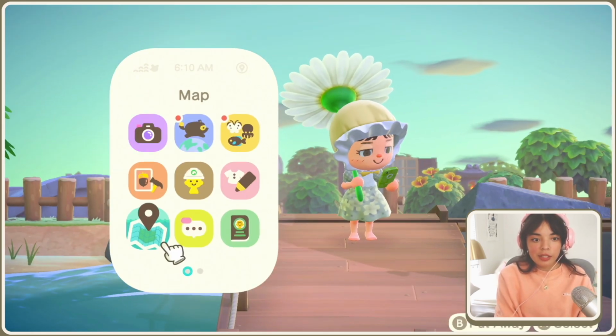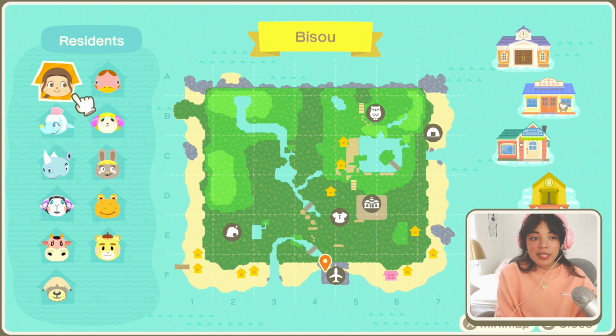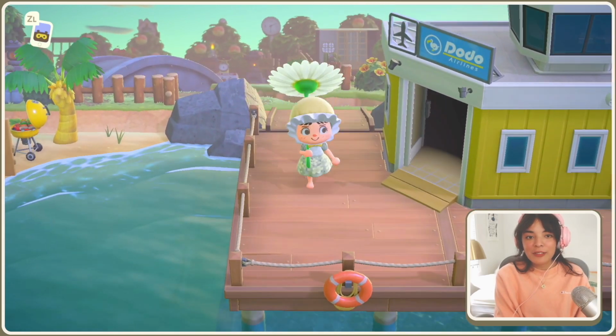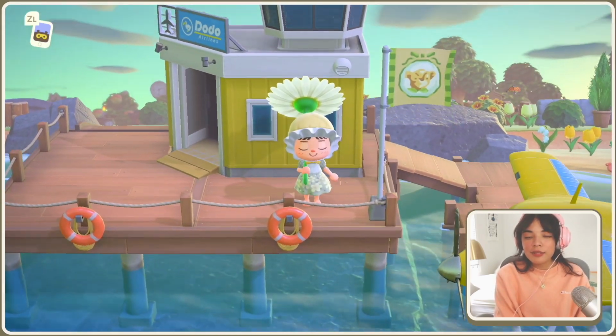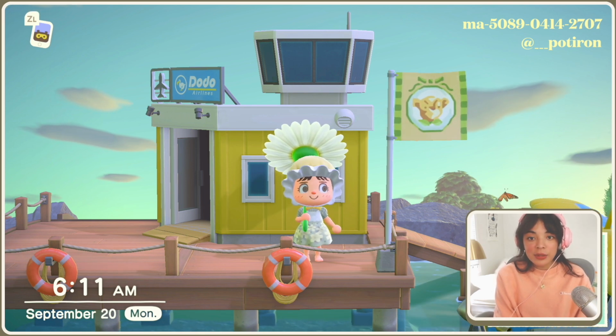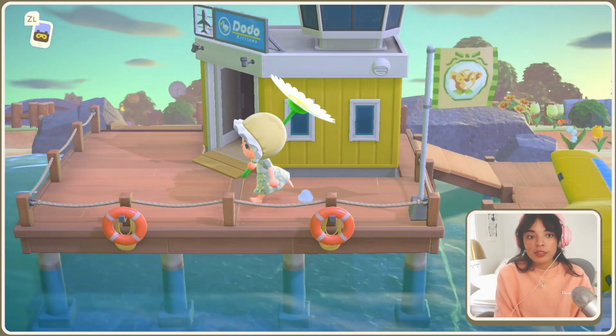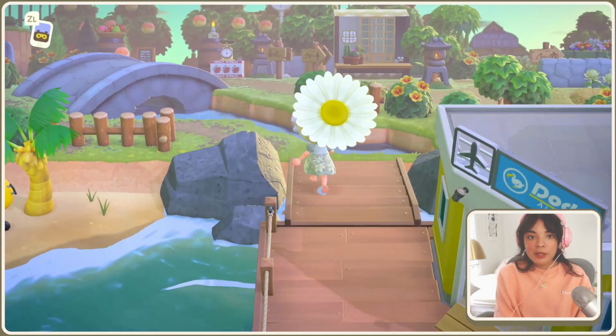And let me actually quickly show you guys my map. I'm okay with this map. I decided that the best thing to do is just go off of what's actually on the island versus caring too much about the map, especially because I'm super happy with the way it's turning out. Anyway, I do have a yellow airport. It's my favorite color. Oh, and this is my island flag also. I didn't actually draw this myself, but I thought it was a really cute code, so I have that for now. Hopefully next time I'll have my own specific flag for Bisou.